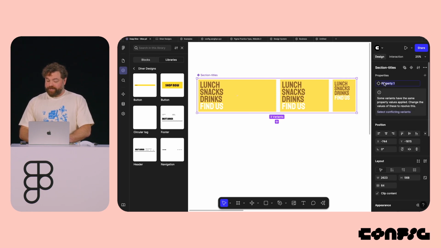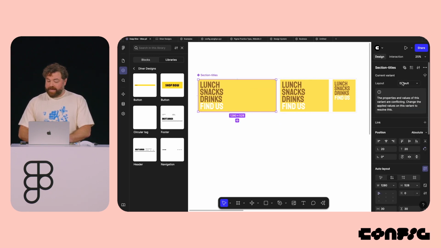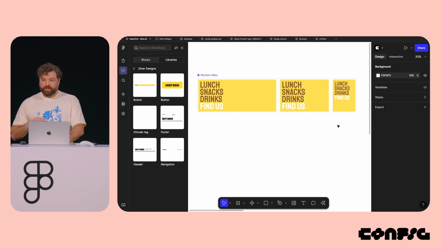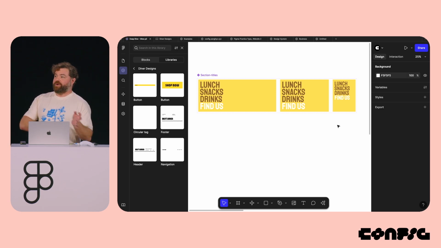There we go. We've got a new property, which we're going to call layout. Let's call it layout. Why not? If I can spell. There we go. Cool. Now I'm going to name these desktop, tablet, and mobile. Great. Some of you have probably built components in this way for exactly this purpose. Some of you may have built them in different ways or have been using modes for these types of purposes if you're using variables. There are ways to make all this work.